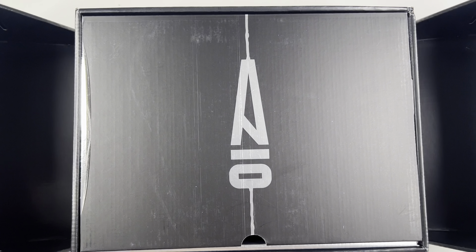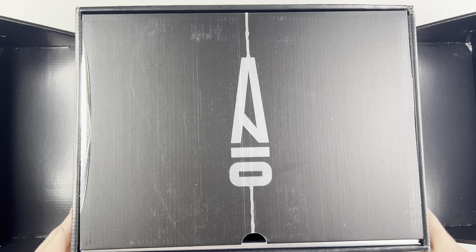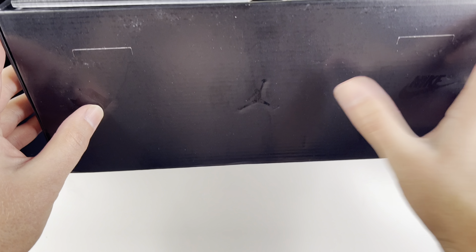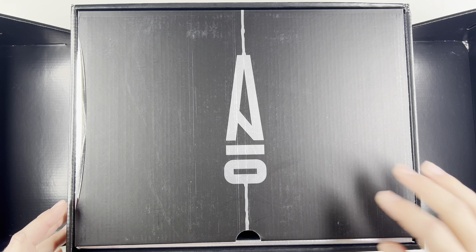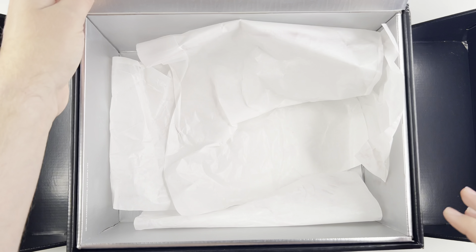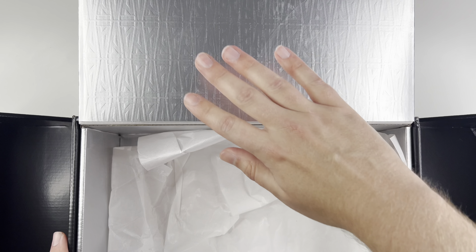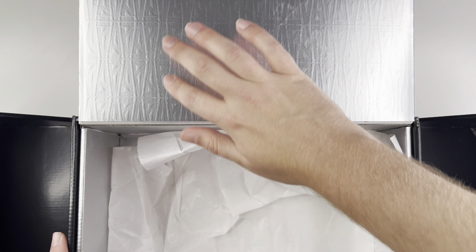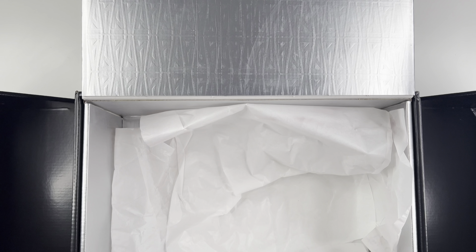First things first, we have the box. It is a pretty big box, has a lot of details, starting with the way it opens. You can see it folds open side to side, and you're met with the Alma Mater logo right there in the center in silver. You can see the Converse logo, the Jordan Jumpman logo, and the Nike logo with the swoosh, embossed in black on the box. The back side of the actual box has a really cool metallic silver film with the Alma Mater logo embossed all throughout.